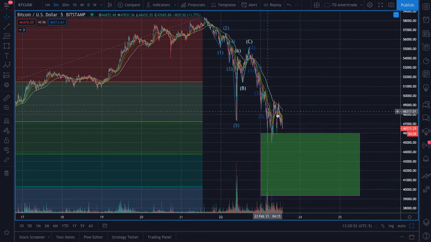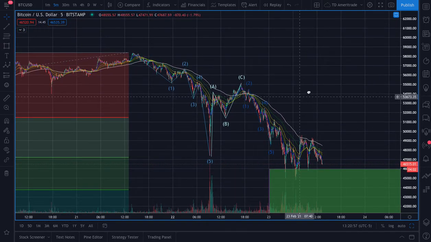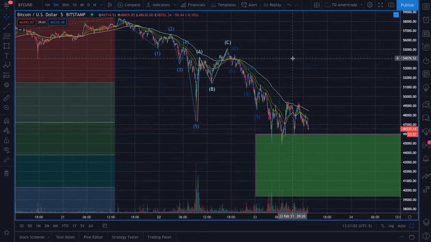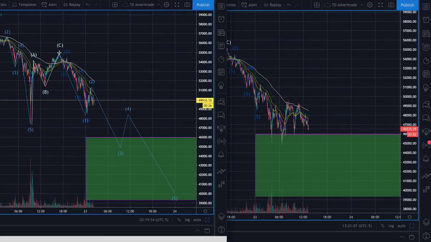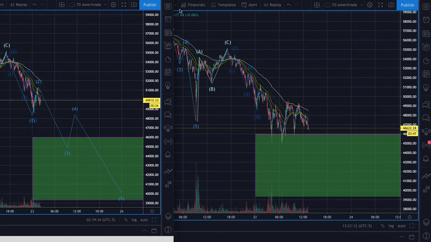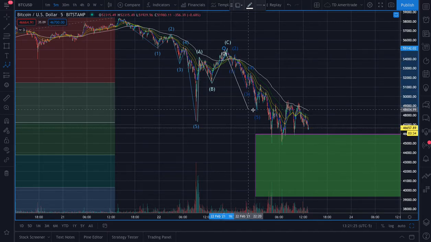Oh, I accidentally deleted the one that I wanted to keep. That original one. This one I wanted. Let me put that back up. So that 1, 2, 3, 4, 5 would be 1.